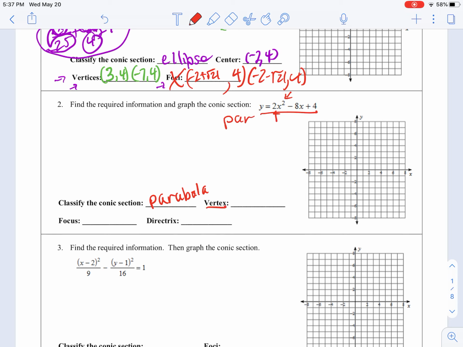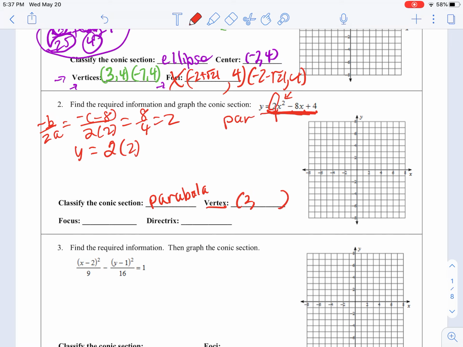Alright, so you have 2 choices to find the vertex of the parabola. You can use -b over 2a, which may sound vaguely familiar from your algebra class. -b over 2a gives me 8 over 4. And so the front of my vertex is 2 because this is in terms of x. Now to find y, I'm going to fill 2 in for x. So that gives me 8 minus 16 plus 4, which gives me negative 4. So now my vertex is 2, negative 4. You would need to know that.